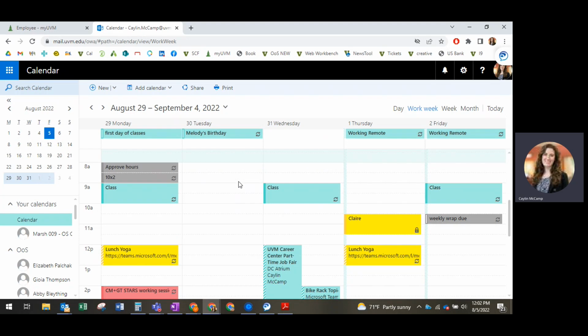and add any other commitments that you might have, any recurring commitments beyond classes. So you'd want to indicate maybe a club meeting that you go to every week, or a sports commitment or a second job. Those types of things should be indicated in here, especially if they are a regular thing that you do every single week.